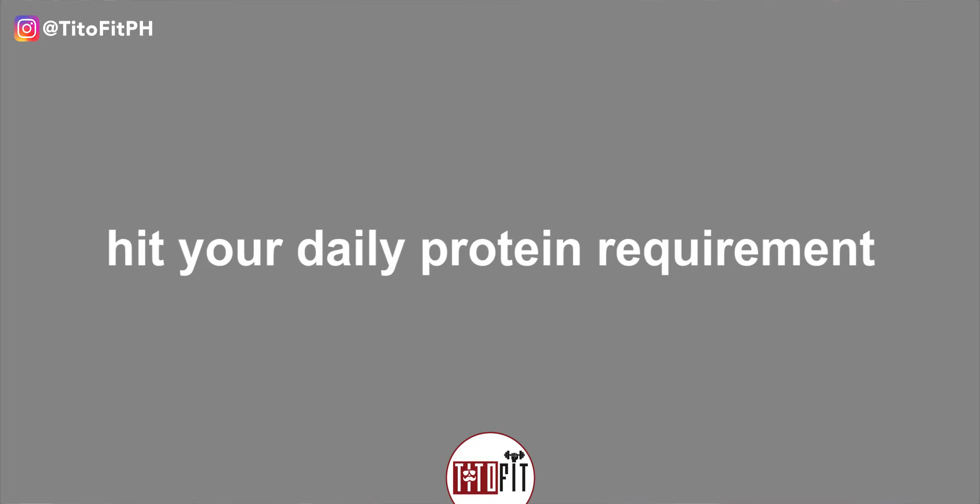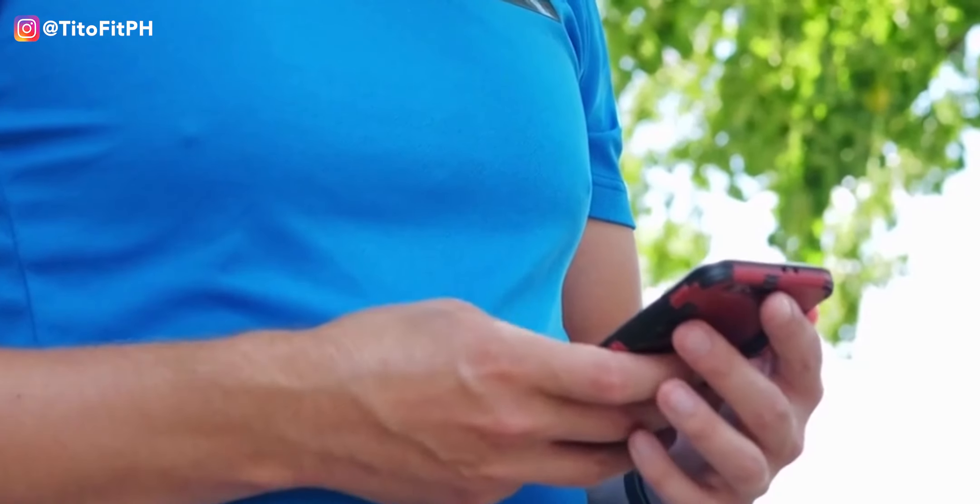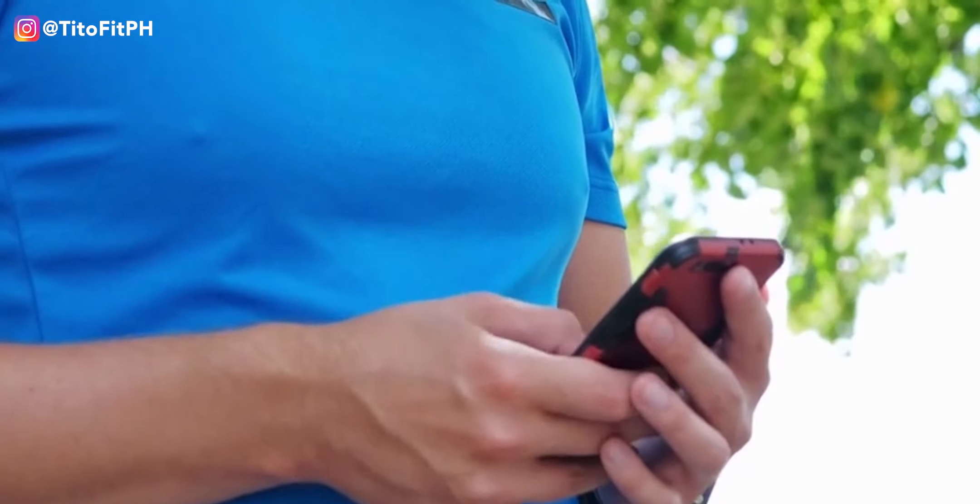Number three. Your daily protein requirement should fall between 0.7 grams of your body weight in pounds and 1. Halimbawa, ang timbang mo is 170 pounds, it would be between 0.7 of that and 1, which is 170 grams basically. So if your weight is in pounds, you transfer that into grams — that would be your protein intake for the day. Now don't forget na hindi yun yung timbang ng karne mismo, it's the protein yield. So you have to check for the conversion on a tracking app like MyFitnessPal, Carbon Diet Coach, things like that. Use those apps to determine the amount of protein contained dun sa pagkain na kinakain mo na high protein.